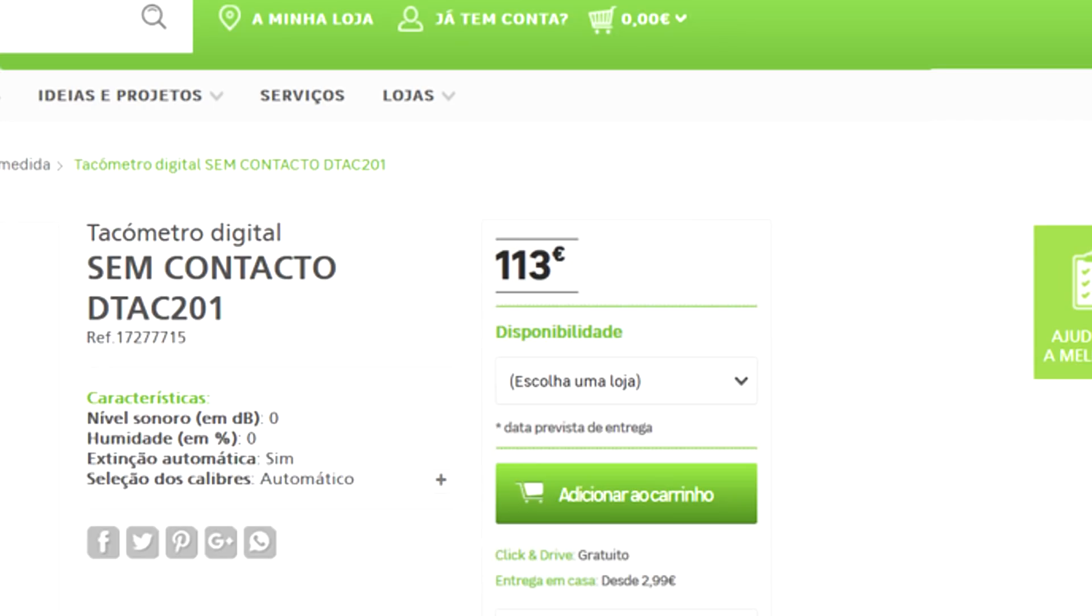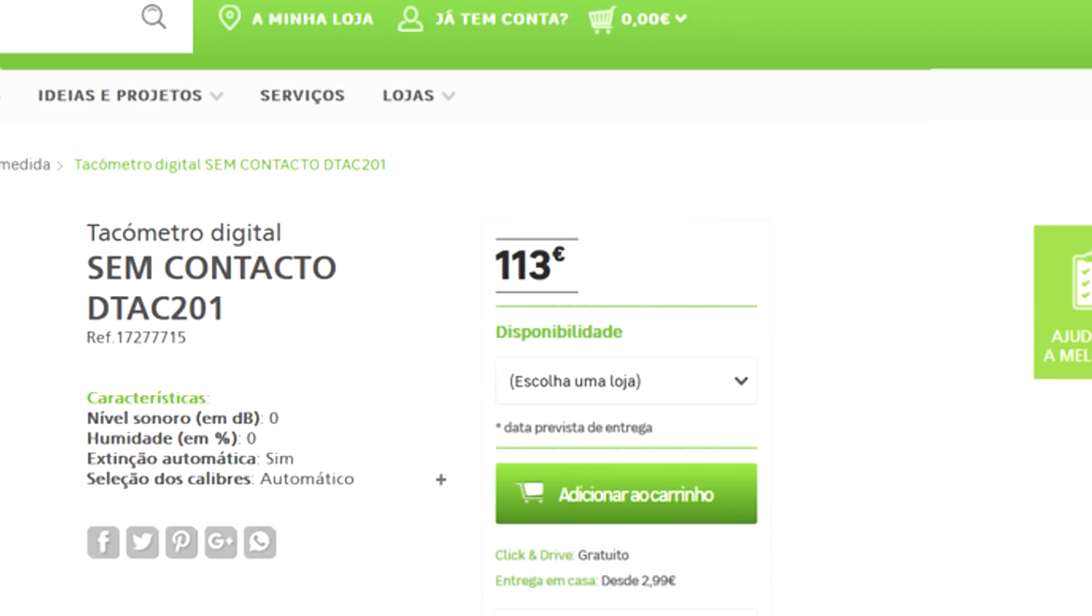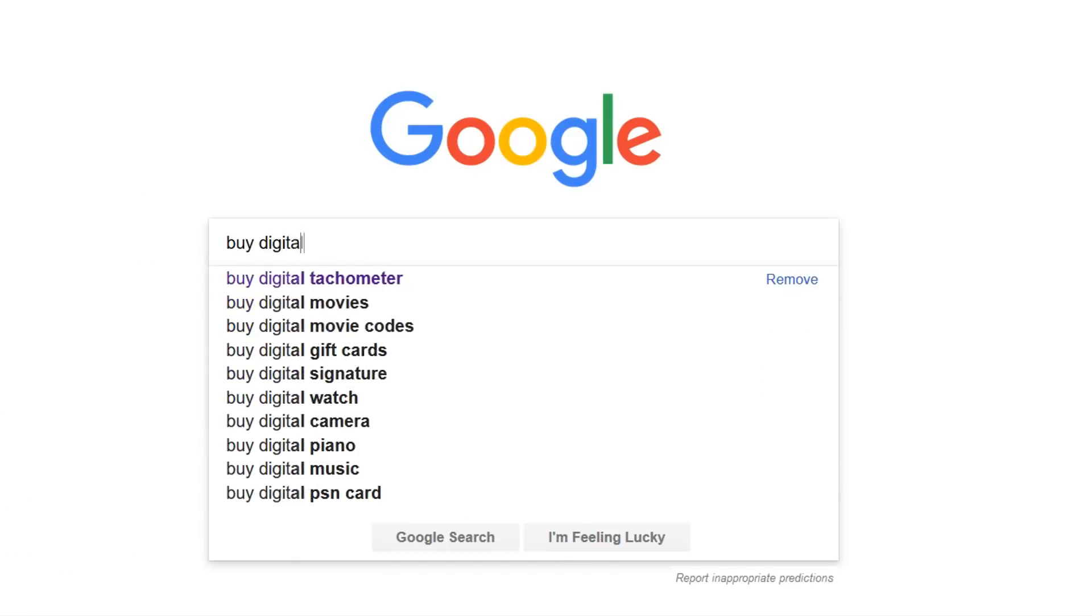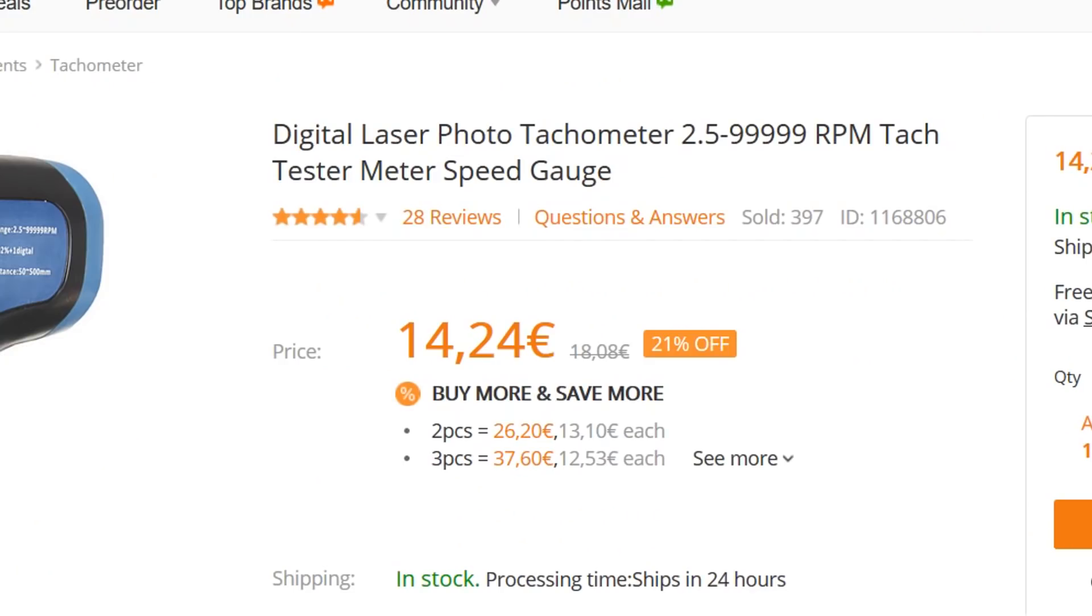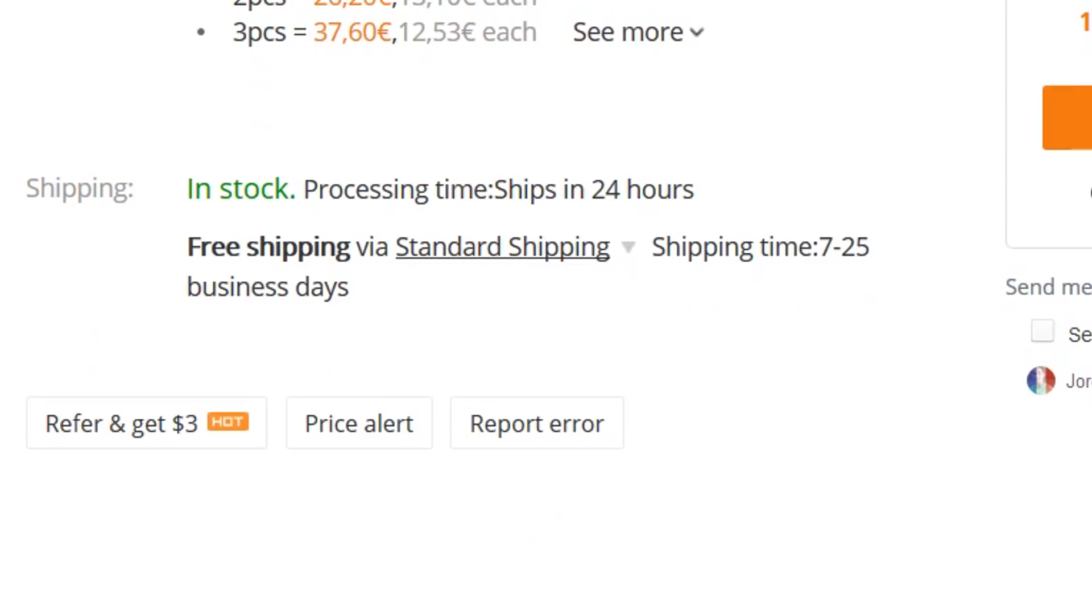To quench my thirst for speed, I decided to buy a tachometer. Of course, this decision was made before I knew the price on local stores, so to find a better price I turned to the internet, where the prices were great, but the shipment time was longer than a week. A week of anxious waiting was too much. I needed a fast and cheap solution.